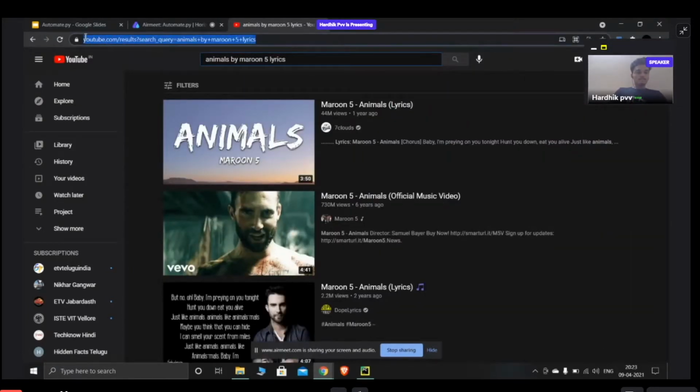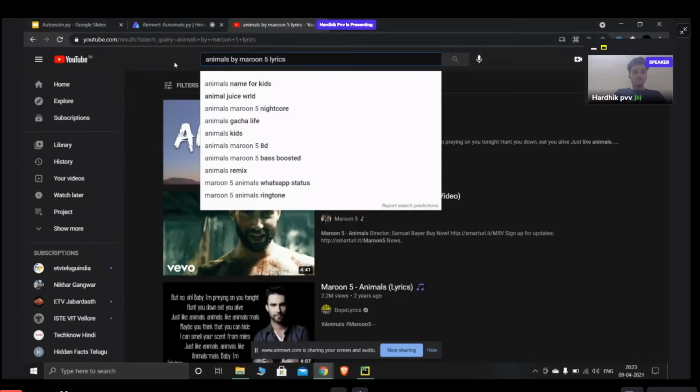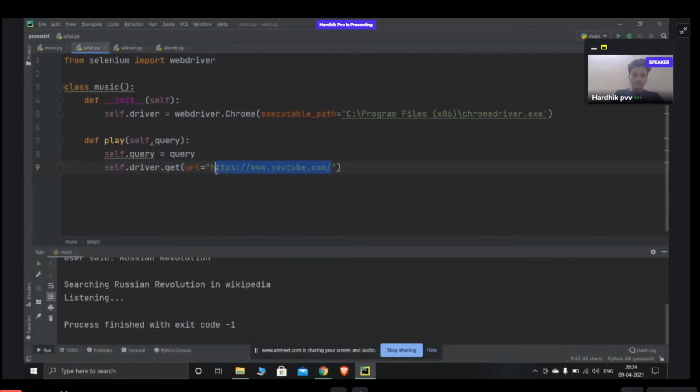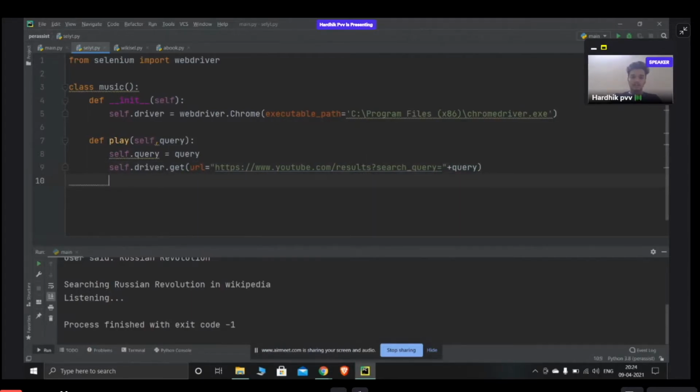Until search_query= it is the same for any search you do in YouTube. So I'll copy the same link and paste it here. Until query is equal to, it's the same, and then it needs to search for the query which I give, that means the command which I give.